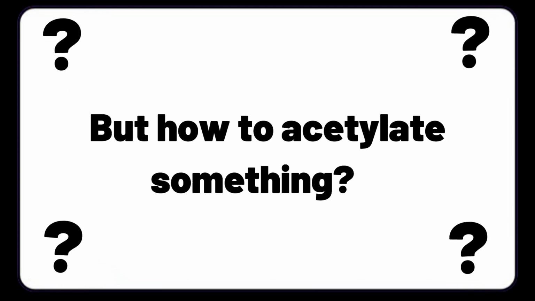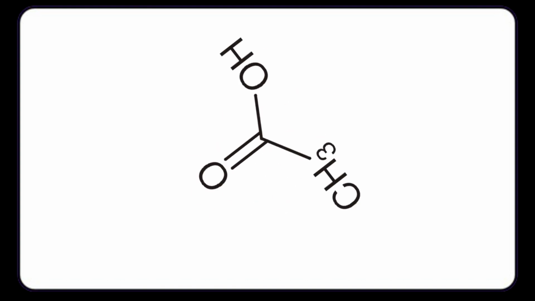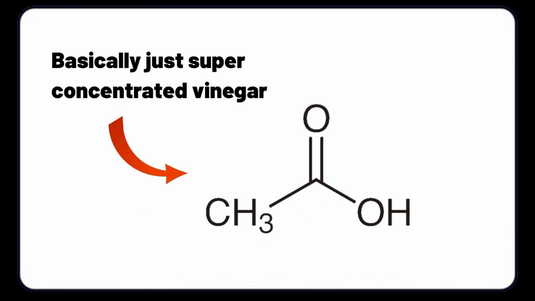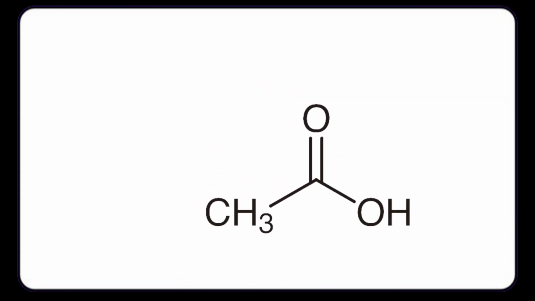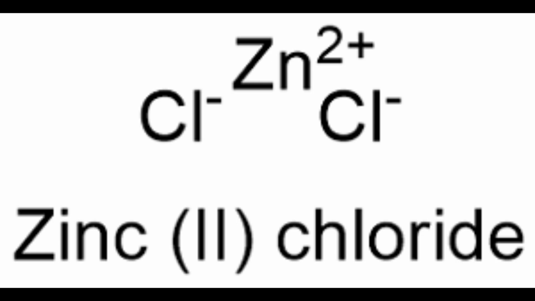To acylate it, there are many ways, and actually, it can be done by almost any acetylating agent. For example, acetic anhydride or acetyl chloride. But you don't necessarily need those hard-to-get powerful acetylating agents. You can also use glacial acetic acid, and the reaction works just fine. But to speed it up and to make the yield higher, I also used a little bit of a catalyzer. I chose zinc chloride because it's easy to make and effective.